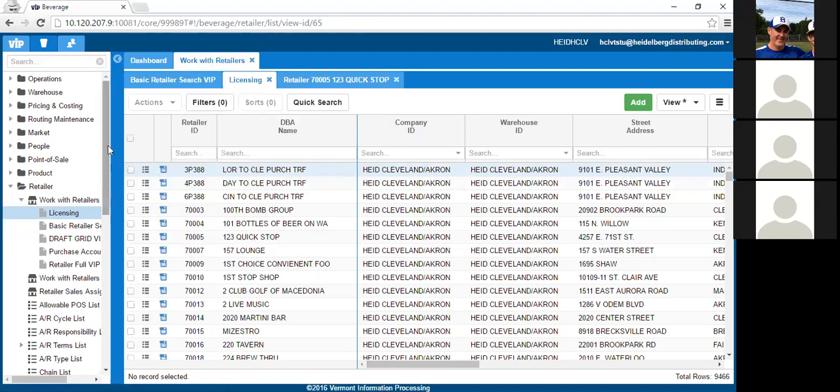Now, one of the last things we can do is use this actions button up here. You'll notice this is grayed out right now. As soon as I check off any of these checkboxes over here, oops, let me grab one, you'll notice I can now click on this. When I do, I have a few different options. Do I want to delete what I'm working with, or do I want to do an update?